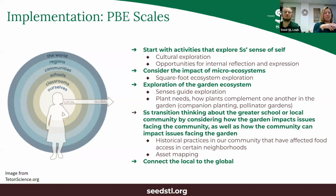And then from there, the students can think more about small spaces. So exploring out in the garden, doing those little micro ecosystems, like looking under a rock and asking what they understand about the space, and thinking about how those little bugs crawling around connect to the greater space, to the garden, and then to the much bigger picture. Then from there, having students explore the garden ecosystem, using their senses to get a good understanding of a space, mapping out the garden, and thinking about how things interact in the garden. So maybe companion planting and how pollinators affect the food. Just thinking about how all these things interact together.